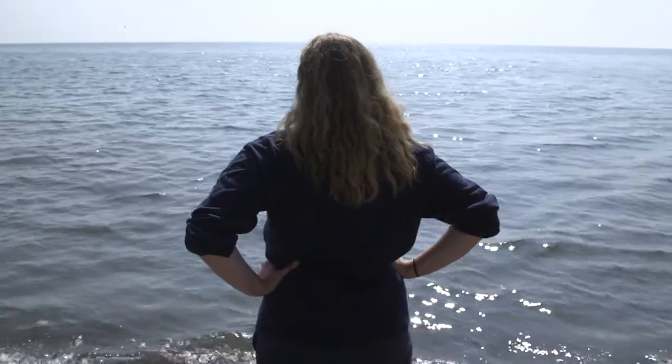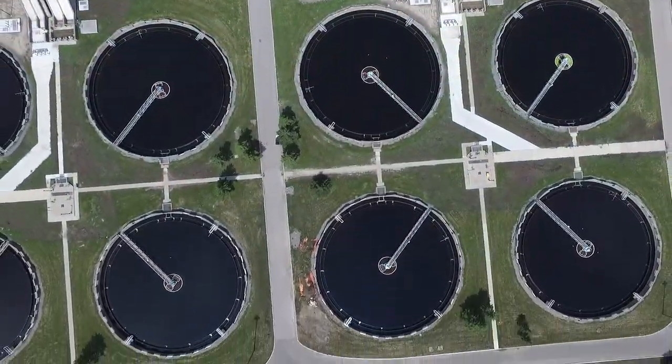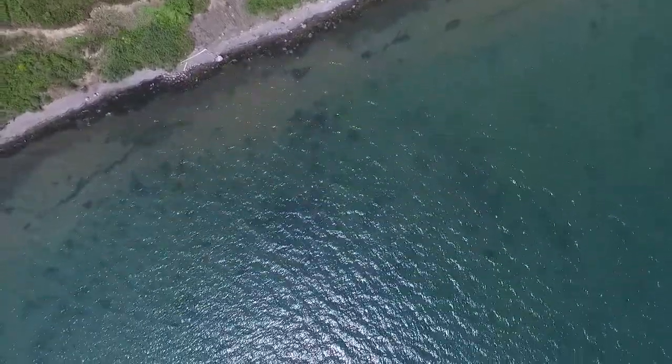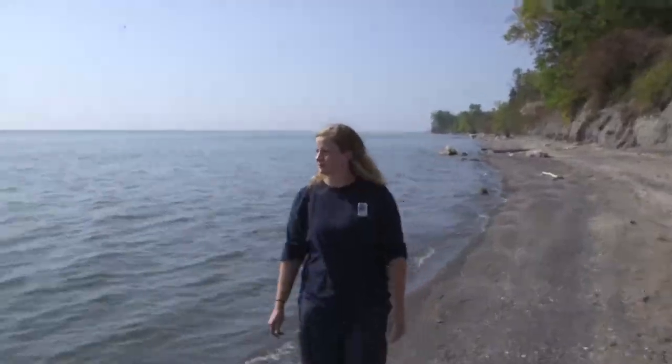I'm an avid camper and fisher on the watersheds that feed into Lake Ontario, and very aware of how our lifestyle and purchasing and disposal habits impact water quality. After all, our cycle comes full circle, so what we all need to be aware of is the impact on our lakes, rivers, and the environment.